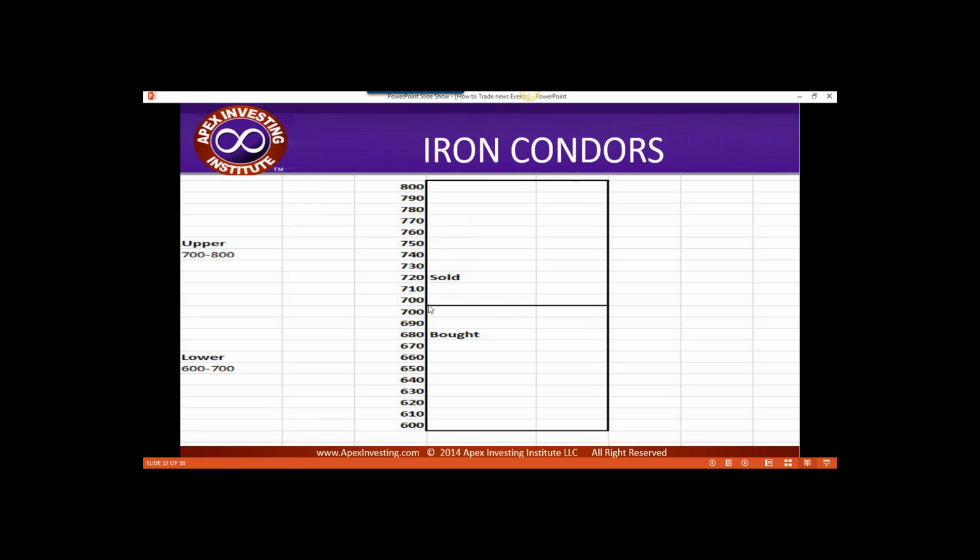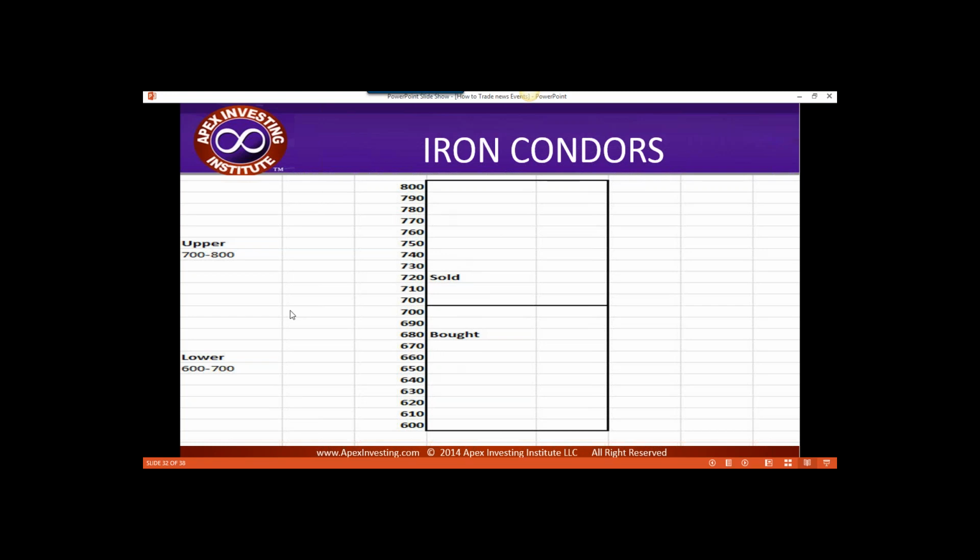So we want the market to do as little as possible so we make the money on both sides. If it comes up to here, boom, we still made money. Boom, comes all the way up to here, moves 40 points. We're still at break even. We didn't lose anything. That makes sense? You'd have to go all the way up here for us to lose 40 in our hopes of making 40. That, in a nutshell, is an iron condor.